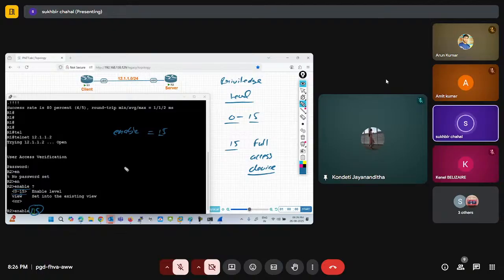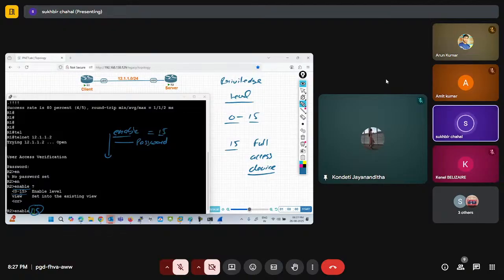So that means if you want to access the device and you want to access the full configuration of the device, there should be some password that must be asked after this command. Because how would you make sure the authorized person is trying to access the device, right? But there are more features we can use to make sure only an authorized person is eligible to access this command, not an unauthorized person.